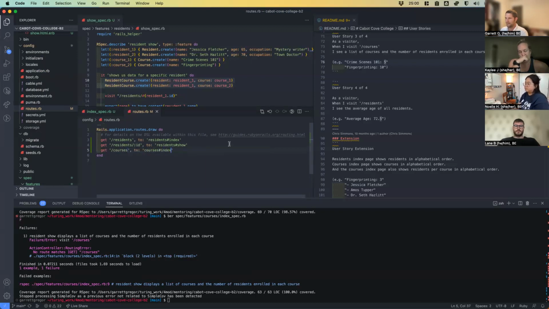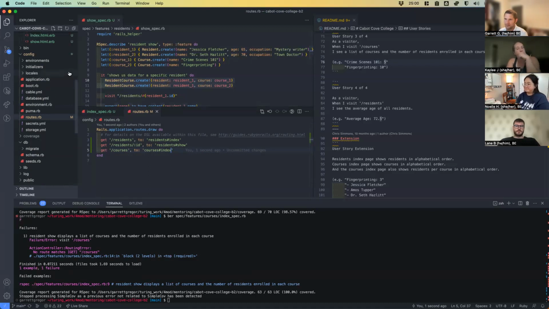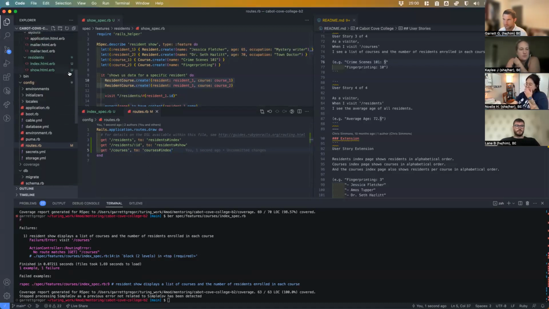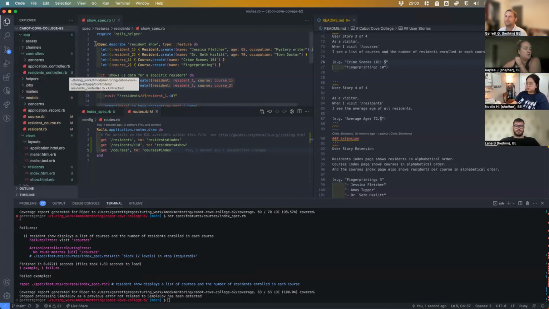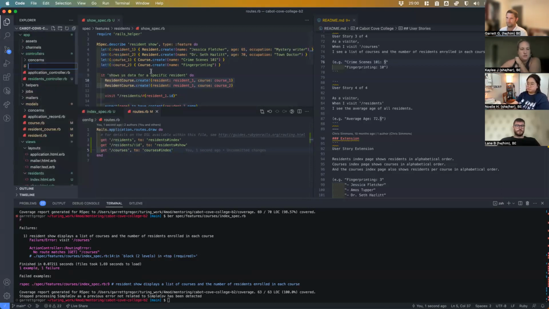Great. And then we'll skip over that next part and save ourselves because you've already anticipated the error so far. So where are we going to go next? We need to create a controller for courses.